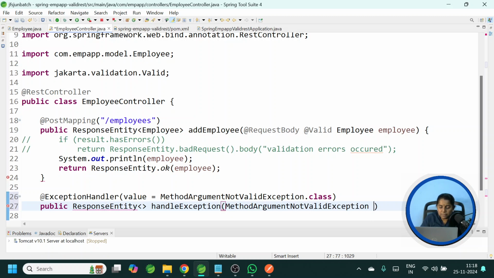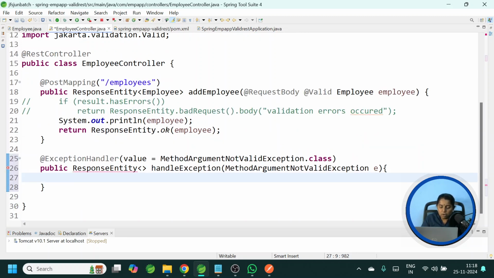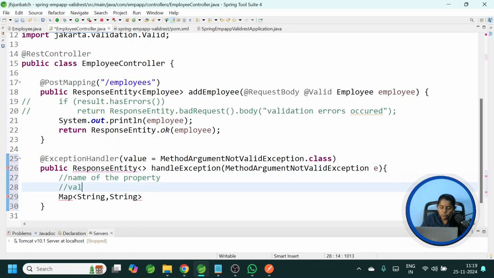And pass this as parameter also. Okay. To capture all the exceptions, let us create a map. The key is a string, the value is also a string. The key is nothing but the name of the property and the value is the default message or the message that you have given.